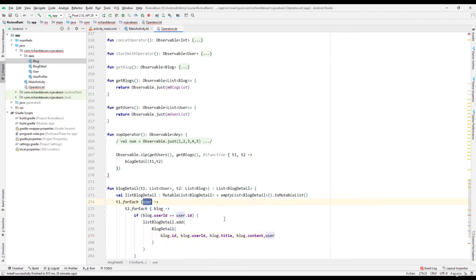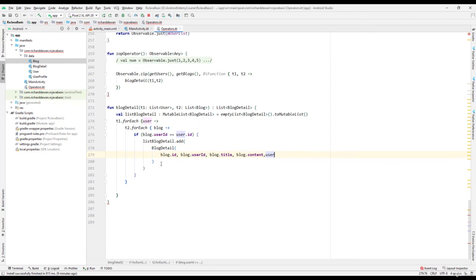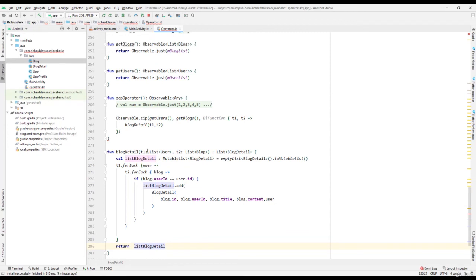Okay, this is the user that we are getting. So I think that looks better. And then finally I need to return this list from here. So return this one. Okay, that looks fine.